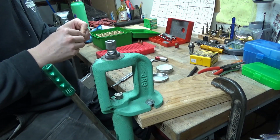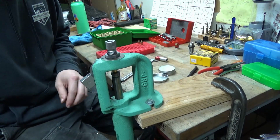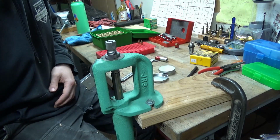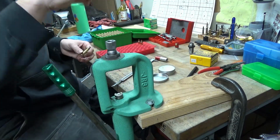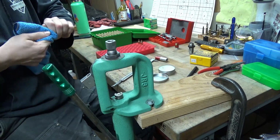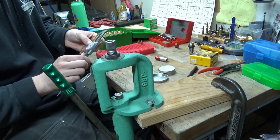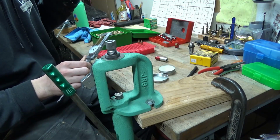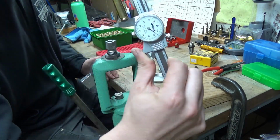Let's go ahead and lube this up and just size it. Also, I don't tumble this brass. I don't clean this brass because it never hits the ground. It comes out of my gun and I put it in a box, so I'm not worried about dirt. From what I've heard, you could tumble it if you want to. Eric Cortina says he doesn't clean his, and he wins world championships, so we'll follow that trajectory. Okay, it looks like we grew about 5,000ths.